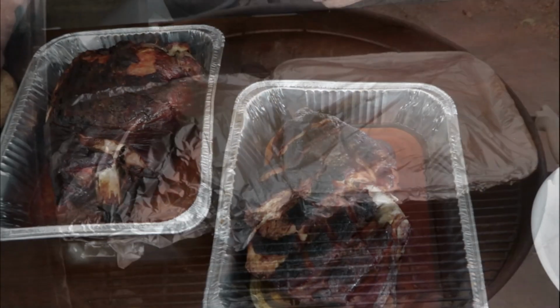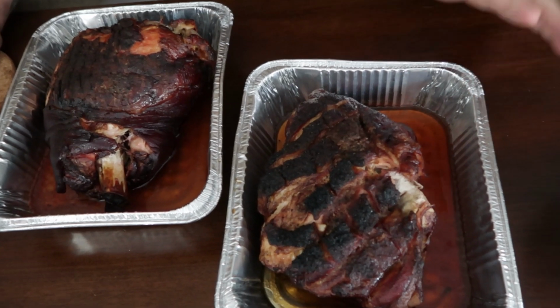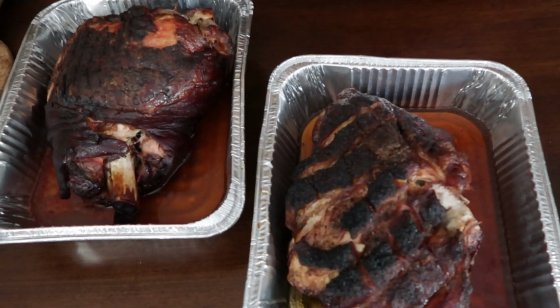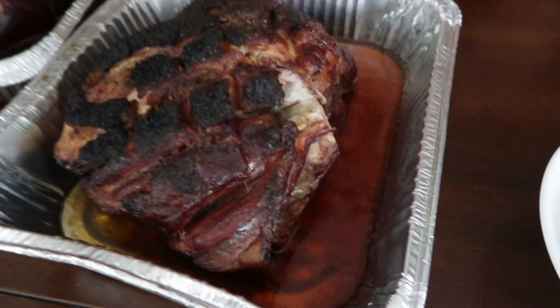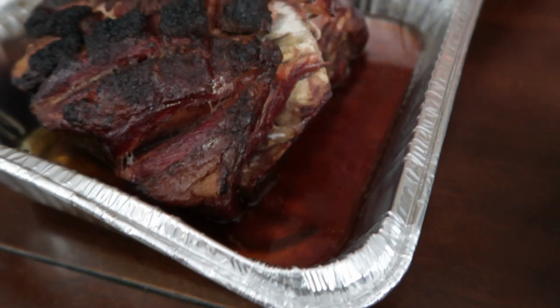Let's get going. All right, so I brought them in from the pit, let them sit on the table. I took the foil off to let them cool down a little bit. Like I said, I'm in a hurry with this one and I want to get eaten tonight. I don't want this to be an all-day process.